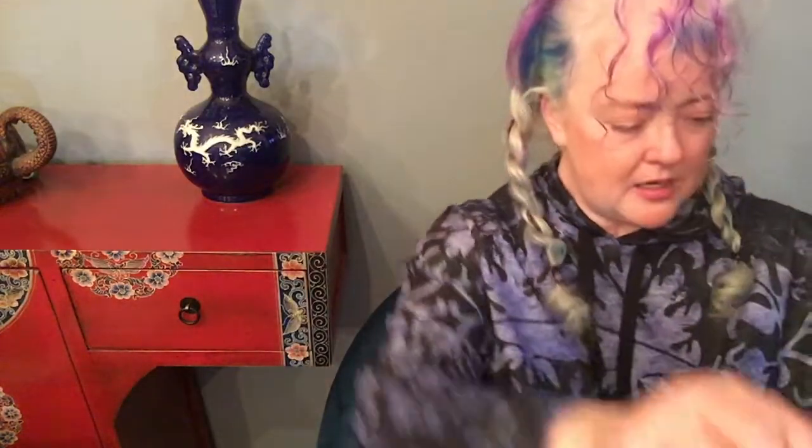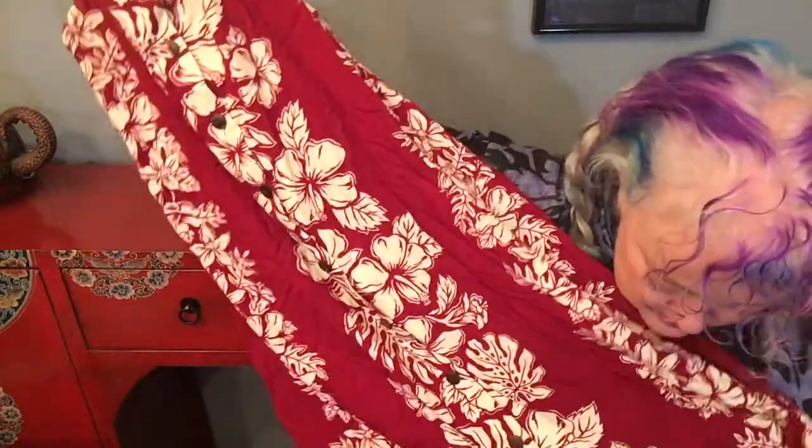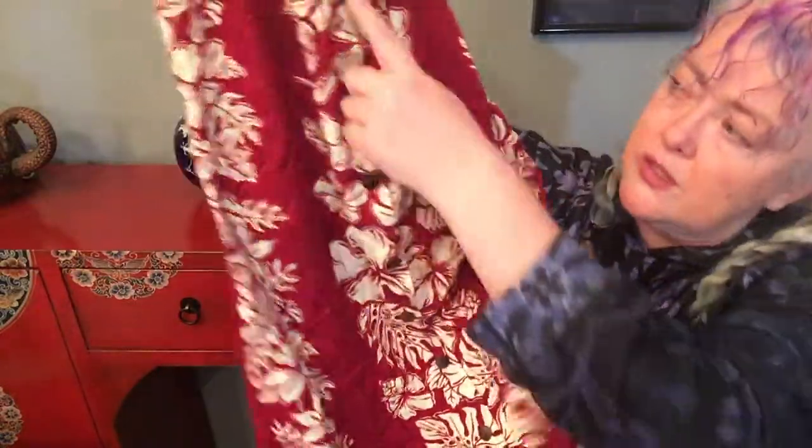Let's see, what do we got here? A dress. Shocker. So many dresses. I love the dresses. Hawaiian Reserve collection, made in Hawaii. So actually made in Hawaii, not Indonesia. Size medium. Just a really, really pretty tropical print. Love that color. Does button down the front. So again, could be worn as a vest, a long tunic vest, duster type, or as a dress, or you can slit it way up, get all sassy with it.